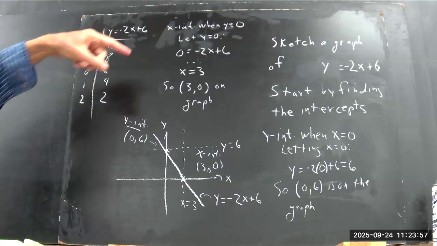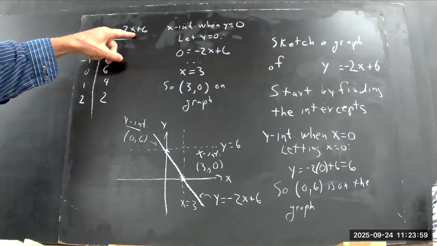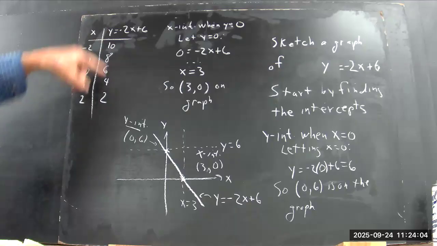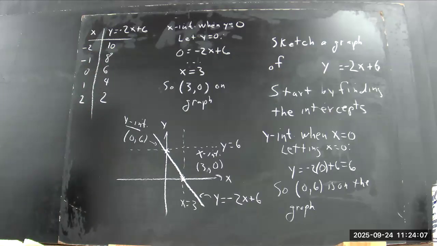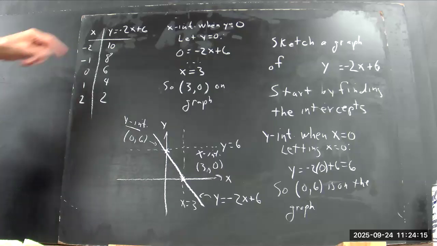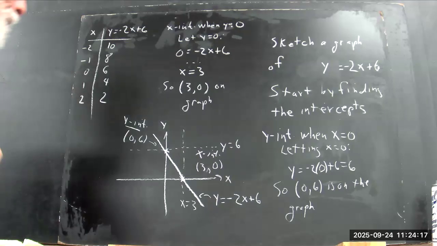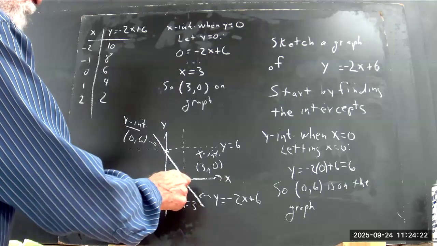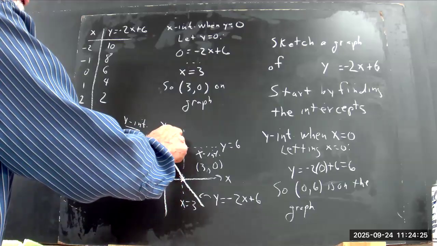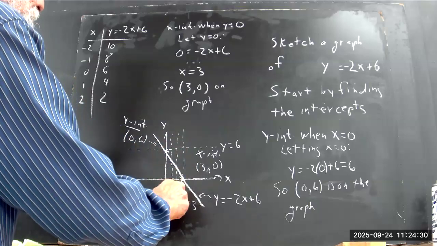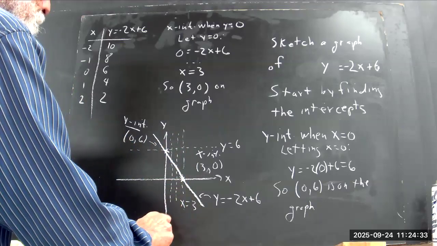Well, you got -2x here. So every time x changes by 1, y is going to change by -2 times 1. And that's exactly what the table tells you. Now we can plot these points on the graph. X equals -2. If this is x equals 3, well, then we're going to need x equals 1. And x equals 2.